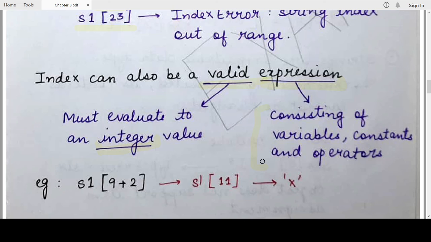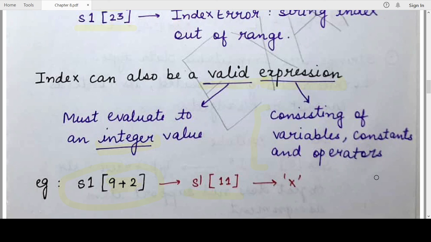And so how will the Python interpreter actually work when we are specifying something like this? When we are specifying an expression in the place of an index, it will first evaluate the expression, and once the expression is evaluated, it will give the result as the character which is present at the final index that was obtained.